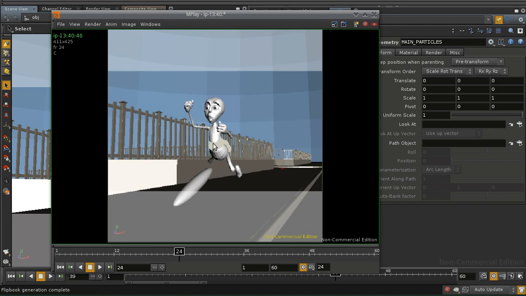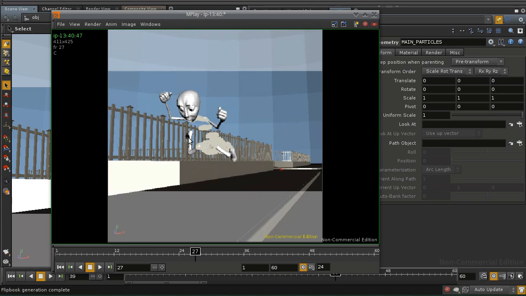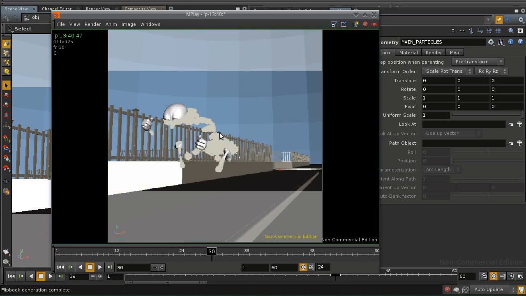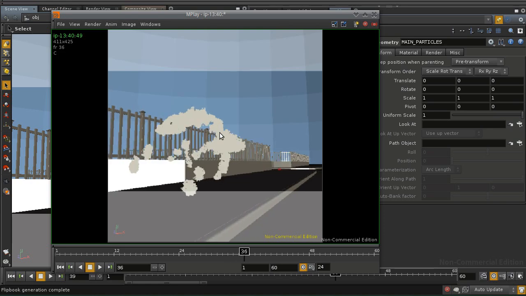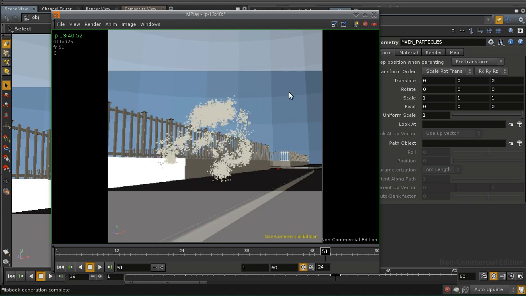We want to see everything like this, filled with particles, not this big empty hole. This might be another effect you may want to try, but for the effect we want the whole solid thing to be going into dust.